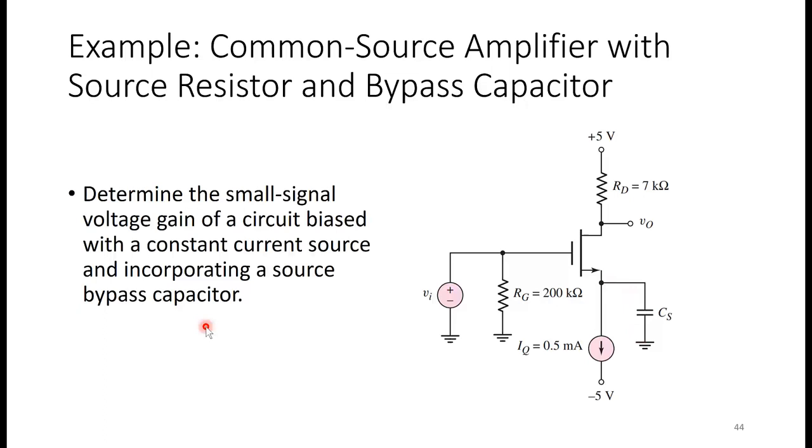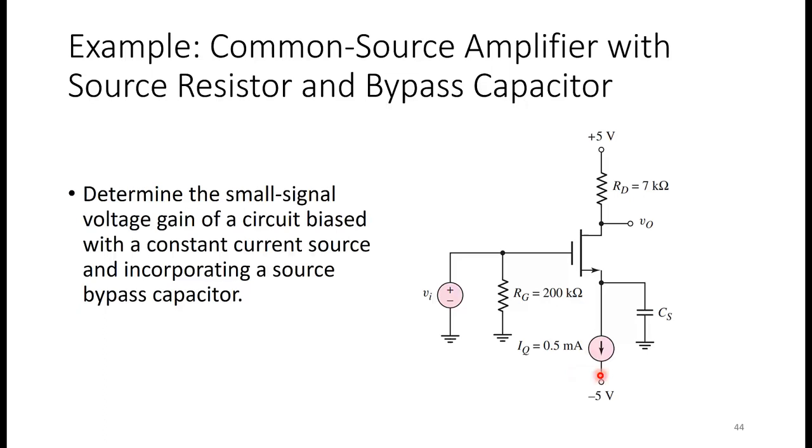Okay, now, before I continue into the analysis, I know that I'll first need to verify that the circuit is in saturation. I need to check that assumption. Do I have any statement here indicating what the Q point is? If I look at this statement, it doesn't. But if I look at the circuit, I know that IDQ is going to be 0.5 milliamps. How? It gives us IS, but it doesn't give us ID.